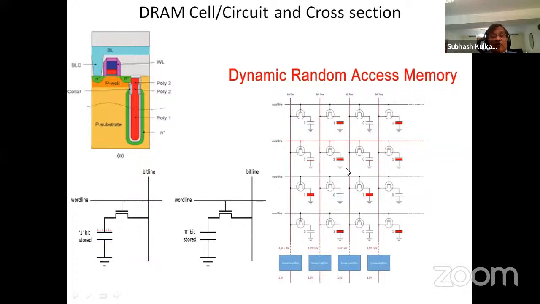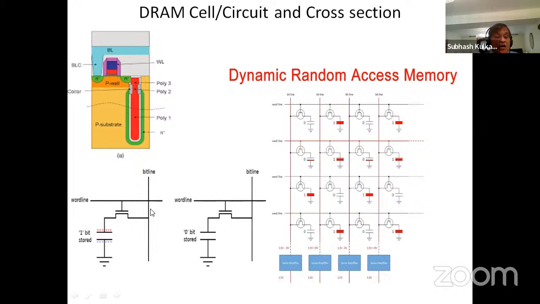Now, how do exactly you make a transistor memory work? Here is a simple chart. In cross section, electrically, this has a bit line and a word line, and I'll show you what it means. You basically have the transistor, which is built up here in the cross section, and this is called the word line. And then the drain contact has a bit line, which is the metal line. This is the bit line, and this is the word line.